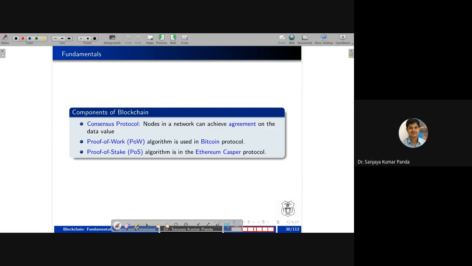How do we make a consensus? Like in a particular class, if there are 50 students and you want to make a consensus on a particular agreement, like you want to change a particular time slot. Your class is scheduled from 9 to 10 and you want to change it from 2 to 3. So you need consensus in that case, right? For consensus, you have to apply some algorithm. The algorithm may be proof of work, it may be proof of stake. We'll see much more detail about this when we discuss the consensus protocol or algorithm.